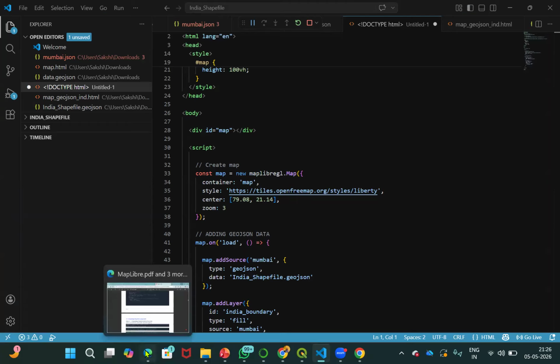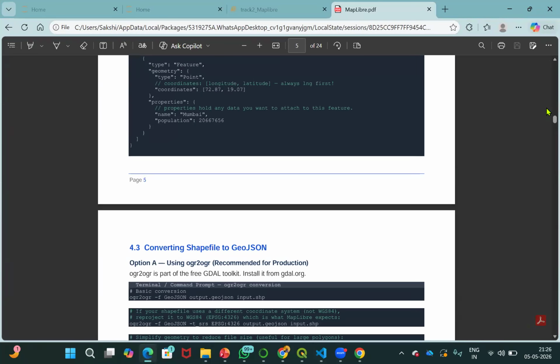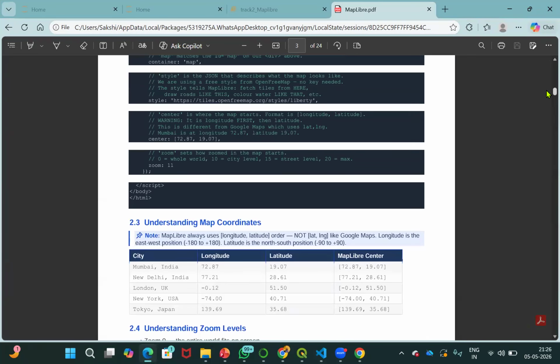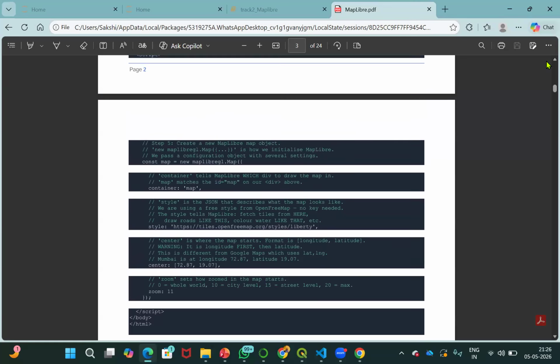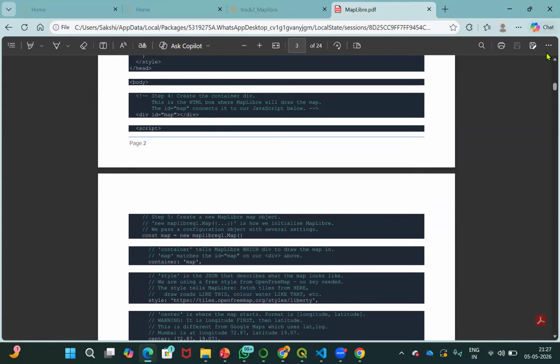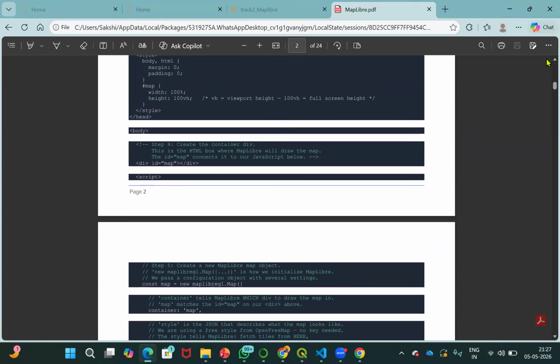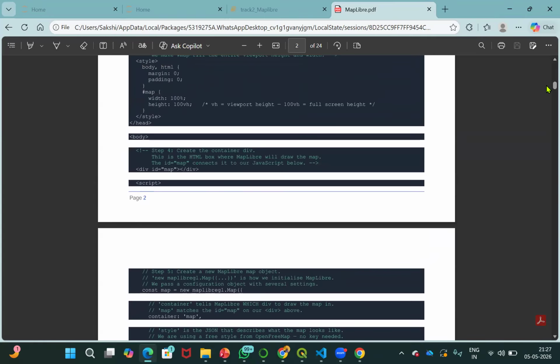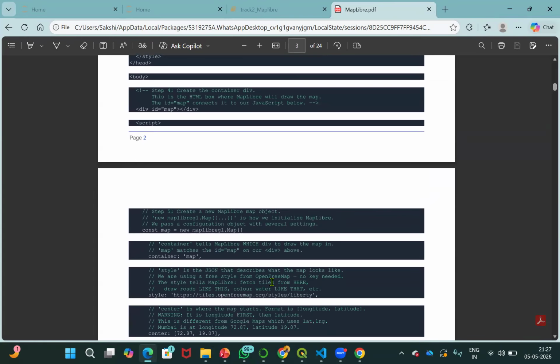Okay, so like I told you, what we have done, see, till here, I have run this same code, that map.html, and I have saved it. Okay, I have saved it in the HTML. If I run this, where did that code go?